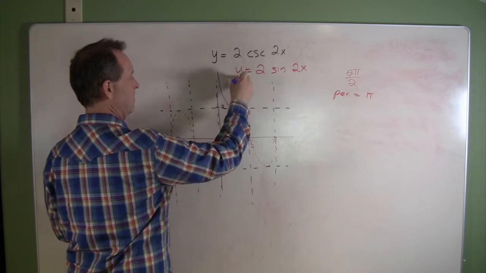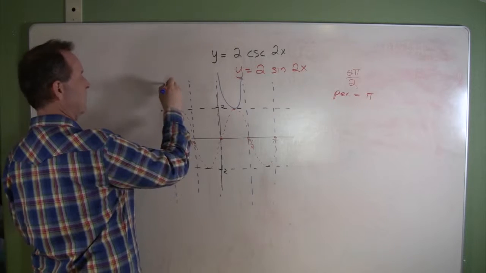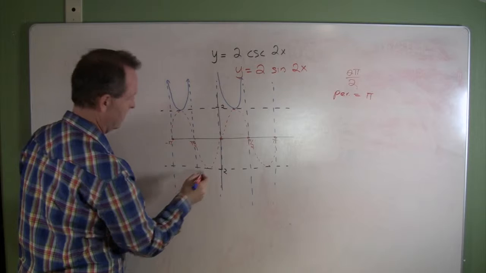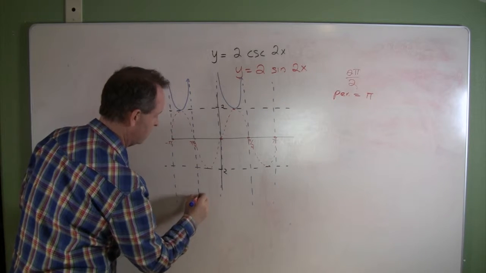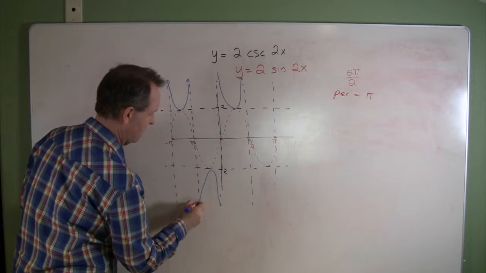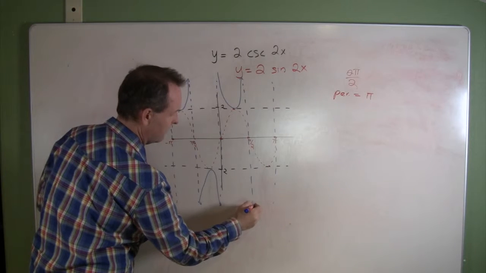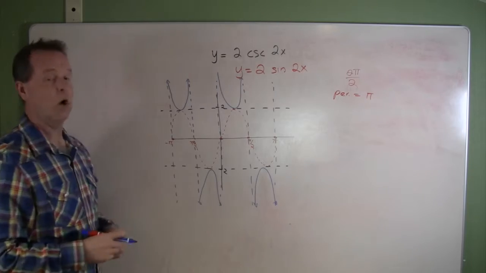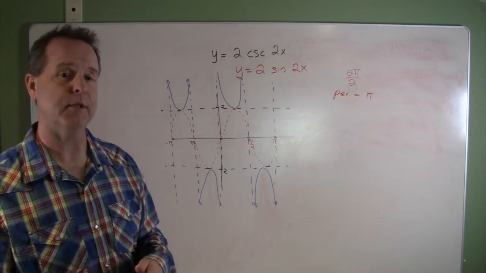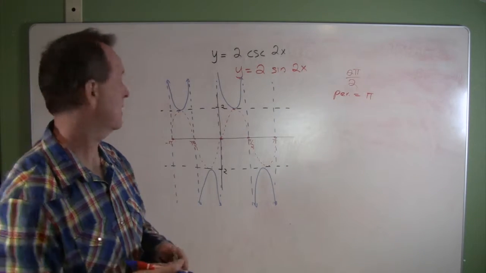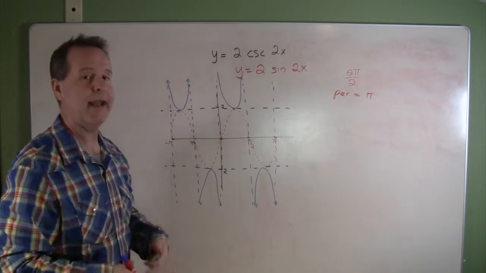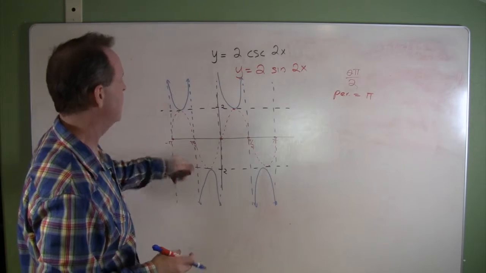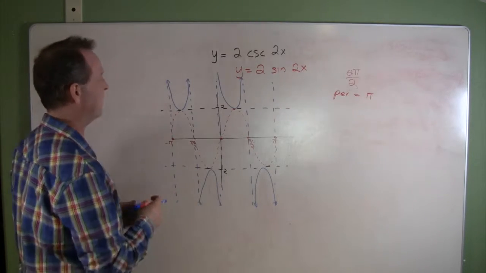It's going to come down right there. Do the same thing right here. Down here. And over here. So by graphing the sine function, I was able to take the reciprocal of that, which is its cosecant function, and, well, not really mirror that about the sine graph, but use its reciprocal type of an idea.